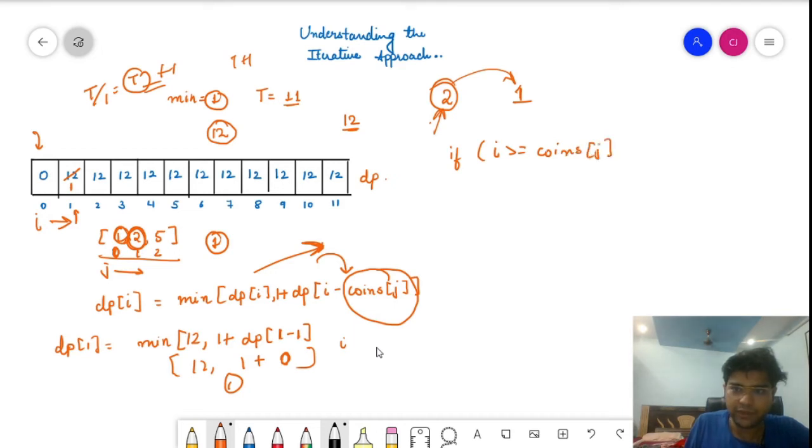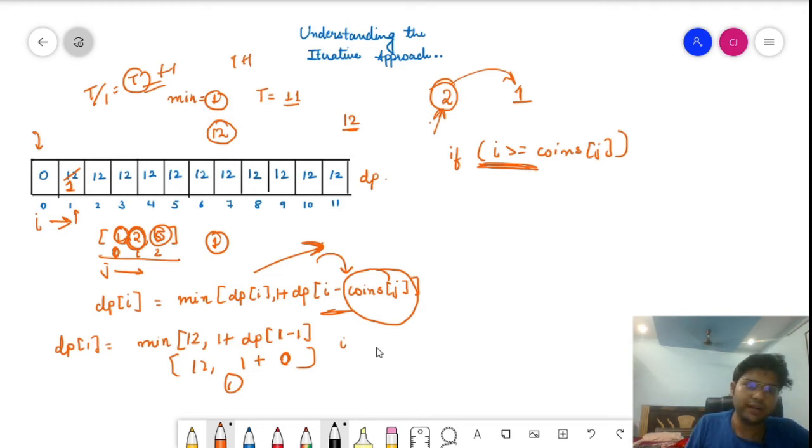Whenever the sum that we are looking at is at least equal to or greater than the denomination which we are taking, then only we can apply this, otherwise it won't work, right? So for 2 and 5 it won't work for 1. So the optimal answer that we get for 1 is only 1, because with one coin of denomination 1 we can form the sum 1, right?